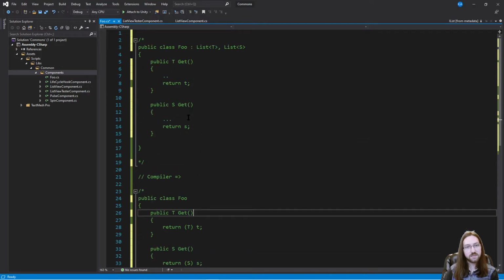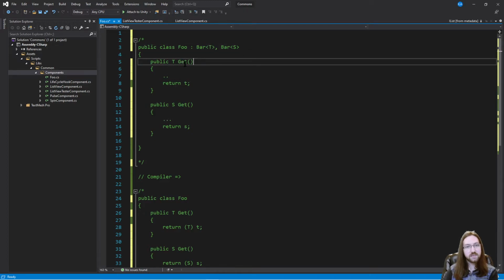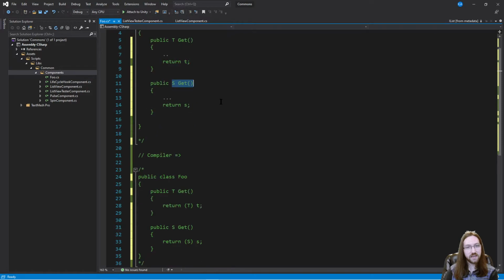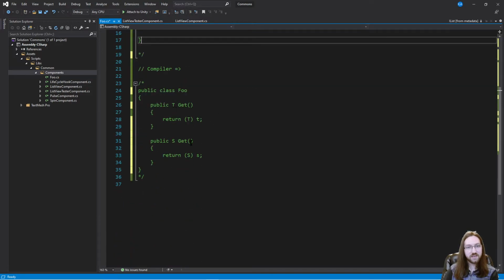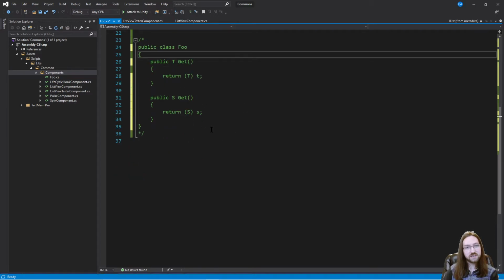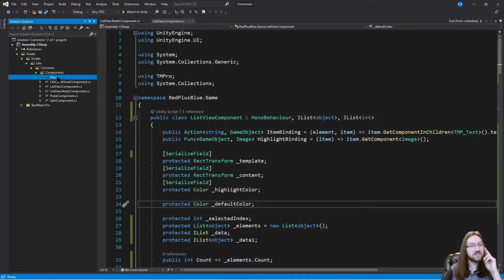The problem with this is that given the get method, you can't tell which is which. So this is the problem as I understand it in Java: let's say you have some interface bar that requires you to implement get. So you'd have to implement get of T, get of S. The problem is that whenever it gets compiled, you end up with this, and the compiler can't tell which is which. So that's weird to me how that works. It's just super trippy.